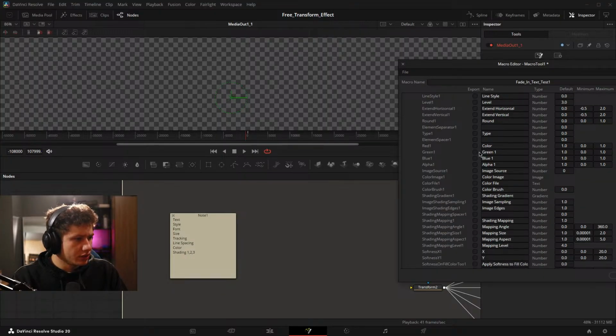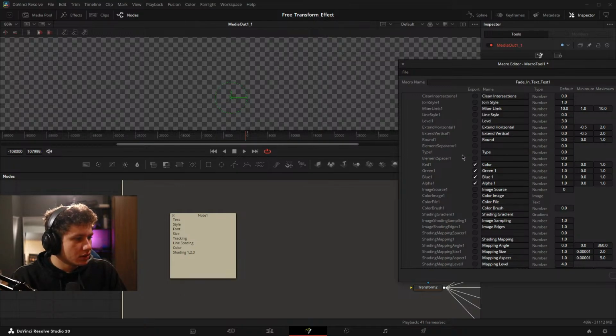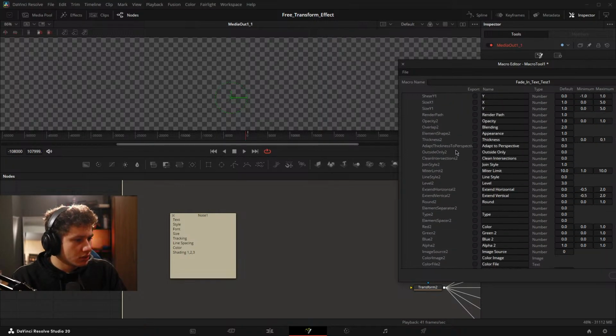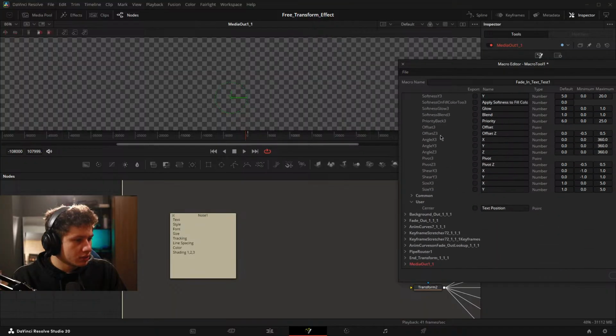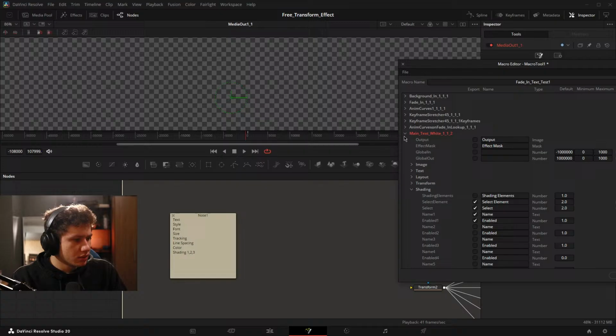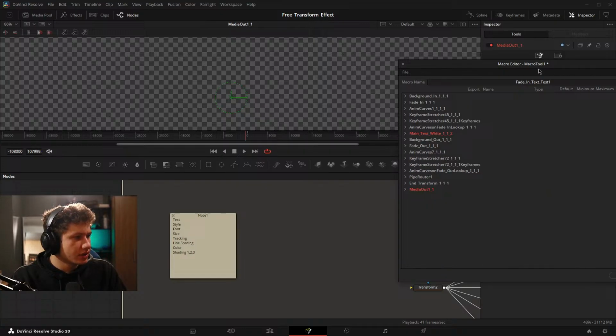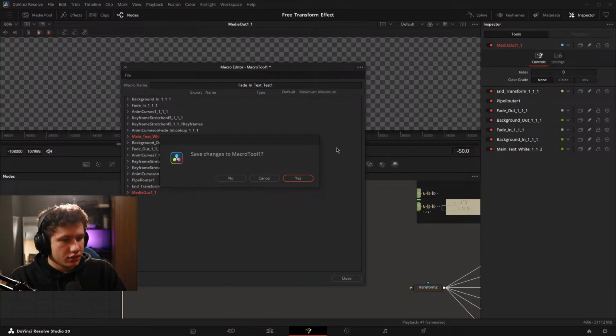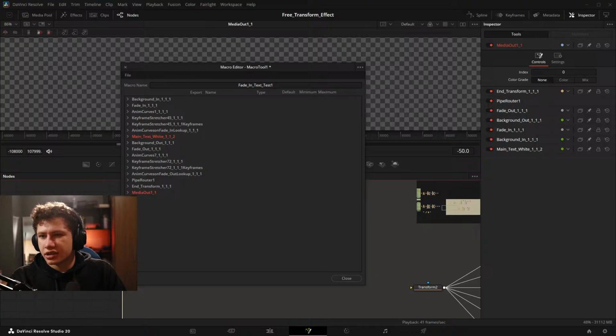And what we're going to do is enable the color here. And even though we only have green, blue, and alpha, this color here is actually red. So really quick. Yeah, we don't need this. We're going to exit out of this. We're going to save text test preset 1.